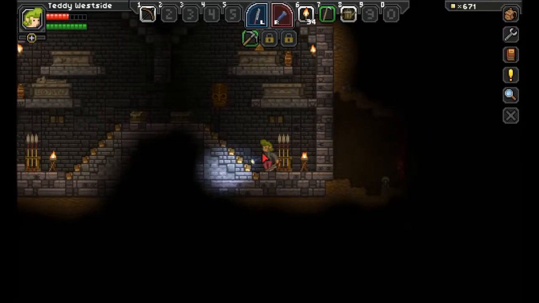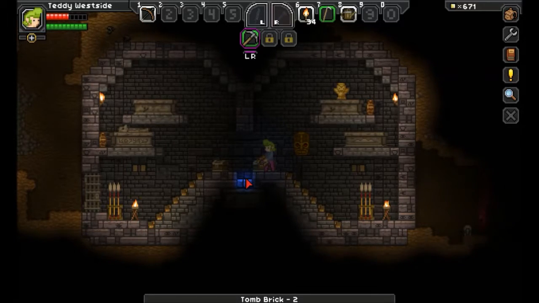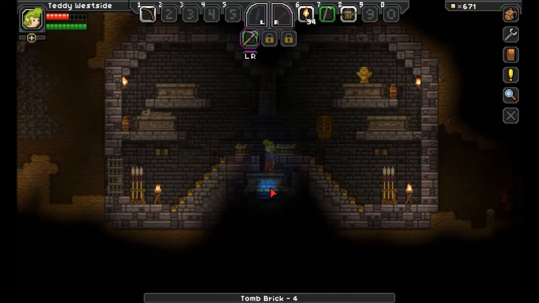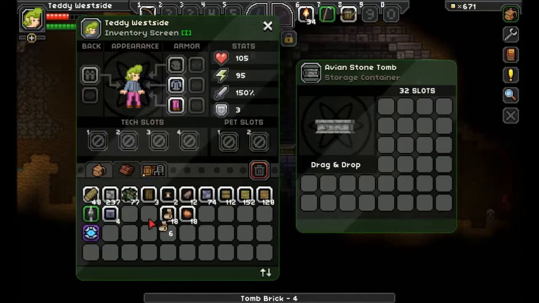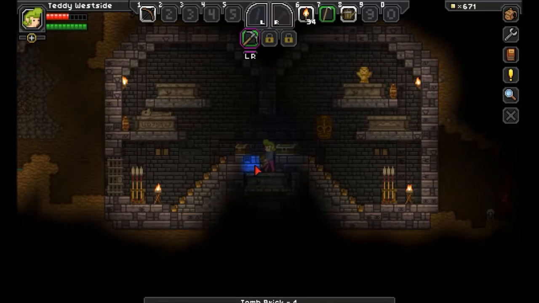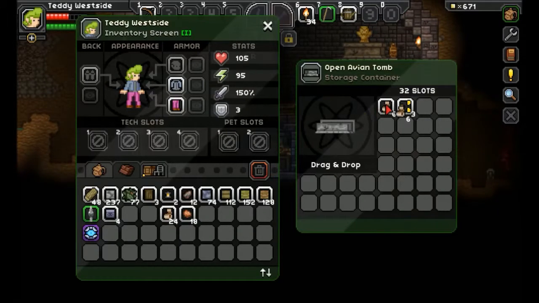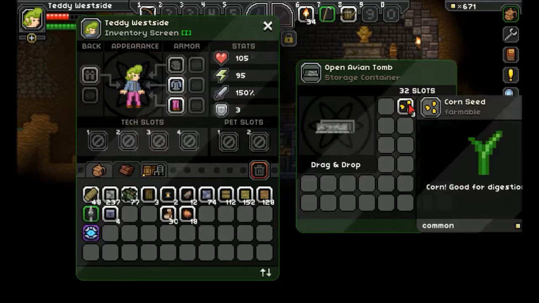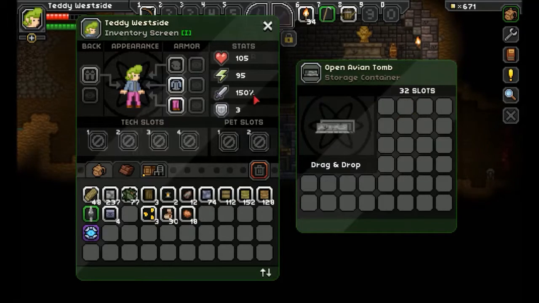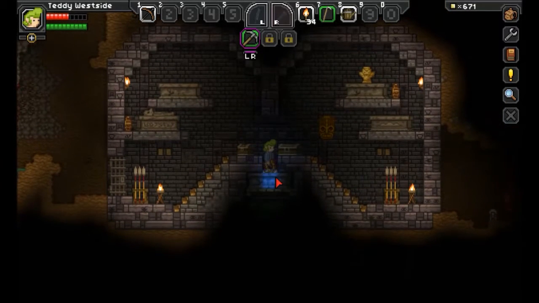Let's see if I can take those. Okay, I guess those are just decorative. Let's see if we can actually... Oh, we can! Oh! Tomb bricks. That's awesome. Just bandages. Okay. That's my tomb brick, right? Yeah. Can I get... Oh, I can. Okay, more of those. And... corn seed! Yay! Always what I've wanted.